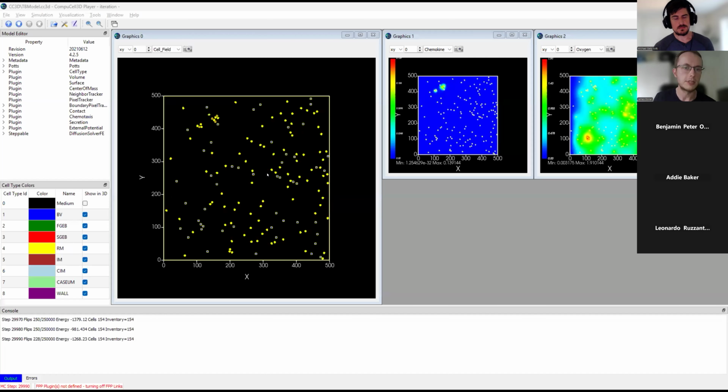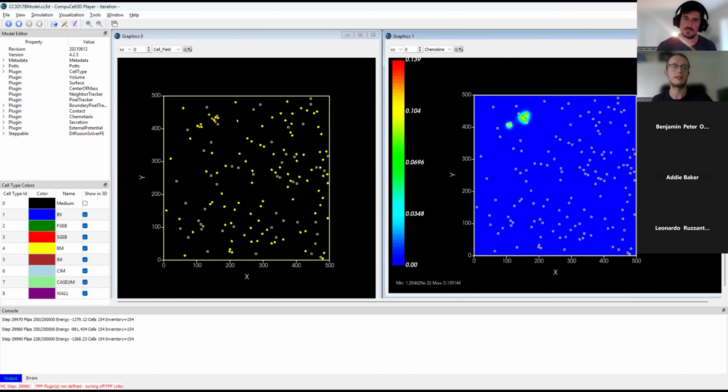So what you should be able to see right now is a simulation that I've just ran to completion. On the left, you can see the cell field of the model. In this case, the outcome was containment. You might just be able to see in the top left corner coordinates around 400 on the y-axis, 100 on the x. There's a collection of a number of infected and resting macrophages, which indicates that we've wound up with containment, and this is where the granuloma is formed. You can also see in the chemokine field that there's this small buildup of chemokine that's been released.